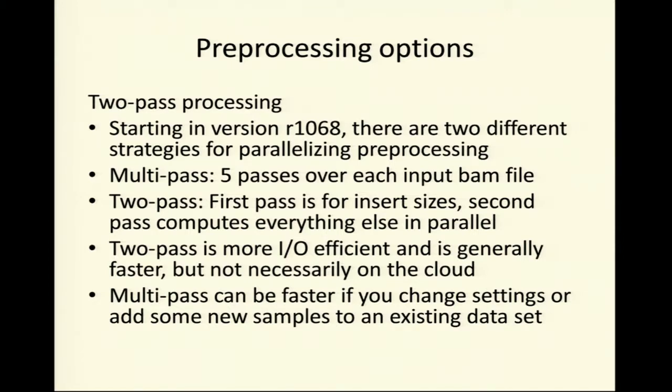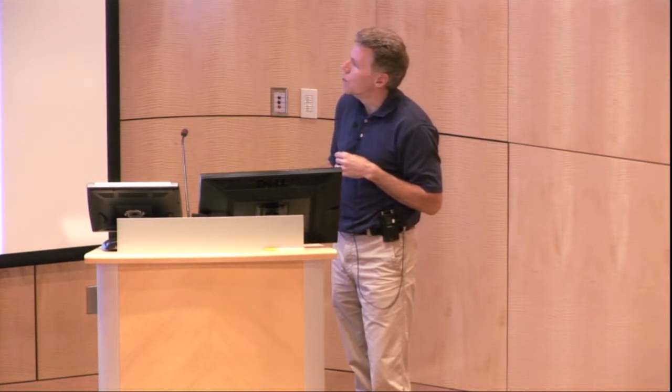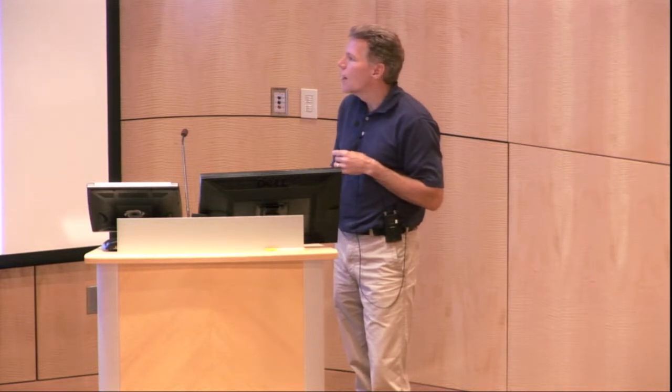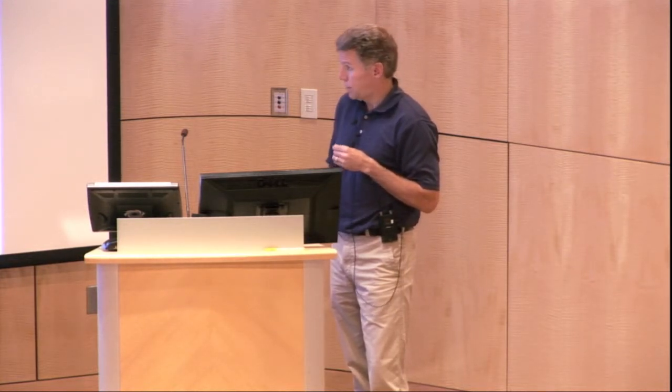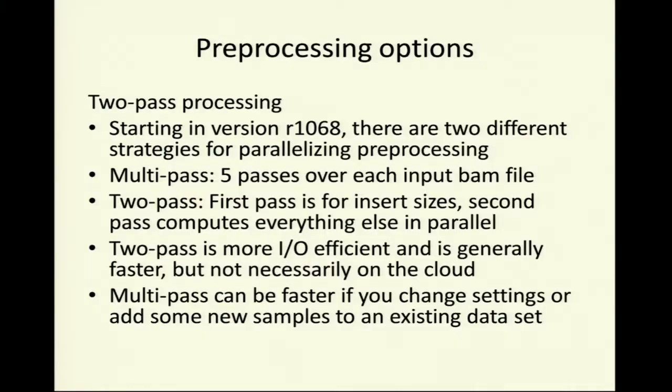There's also a new option in fairly recent releases of Genome STRiP. It used to be that Genome STRiP made 5 passes over the BAM file, doing each of these preprocessing things in one pass. Now the default is that it will do it in 2 passes. It does 1 pass to get a good look at the insert sizes, and then a second pass that does everything else. Generally, 2 pass is better, but if you have a lot of CPU available, sometimes multipass can be faster. In some benchmarks we've done on the Amazon cloud, multipass is faster in some configurations. But 2 passes is the default, and there's a flag so that you can override this and go back to doing it in multiple passes, if that's faster in your pipeline.